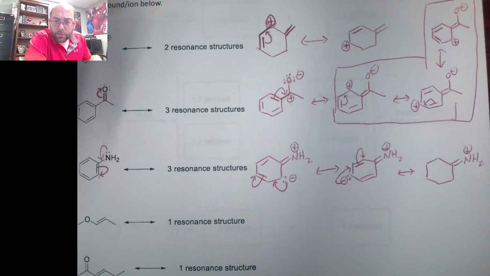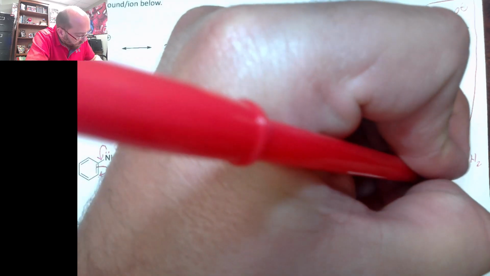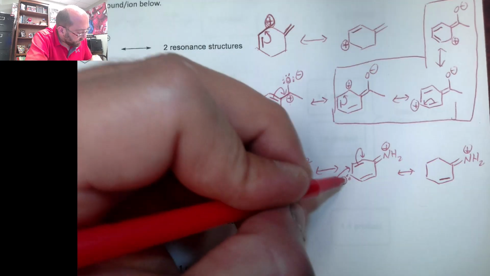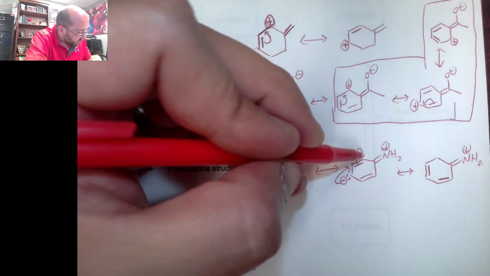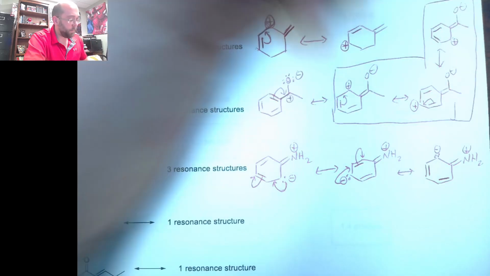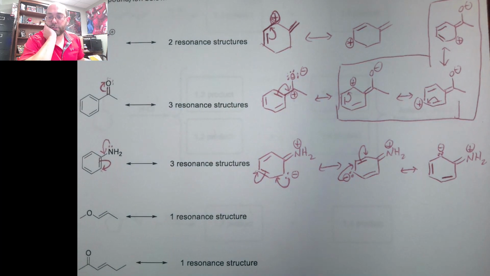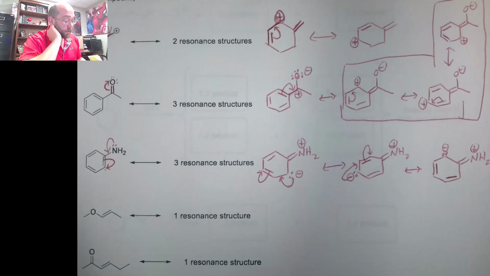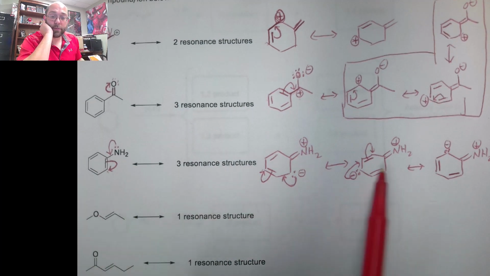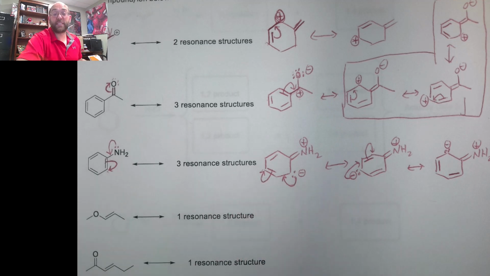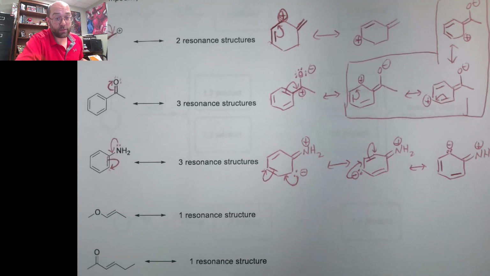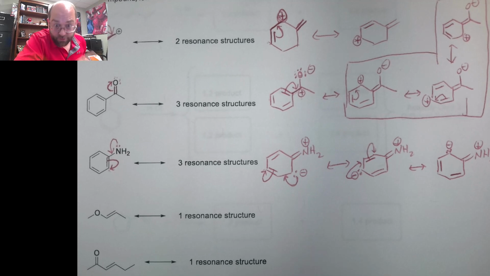All right. So let's see. The pi bond down here didn't move. So this creates a pi bond right here, and then this creates a pi bond. The pi bond moves out as a lone pair there. Okay, so those are the three resonance structures it's looking for. Okay, and it's going to be very important that you remember this type of resonance when we talk about electrophilic aromatic substitutions, which take place after Diels-Alder.